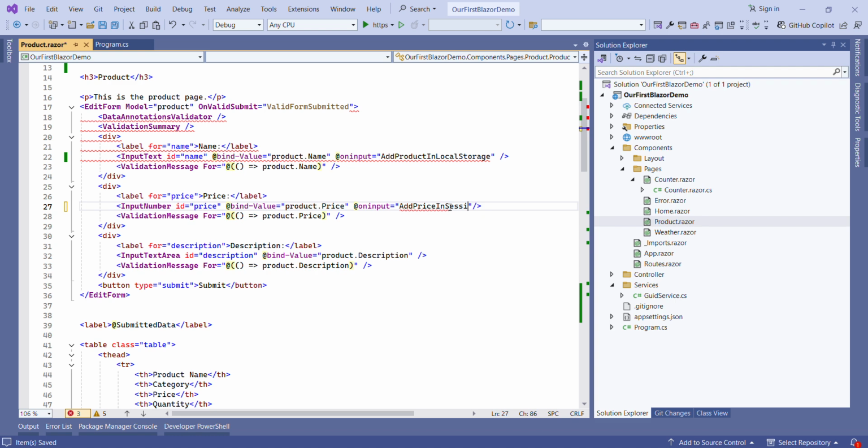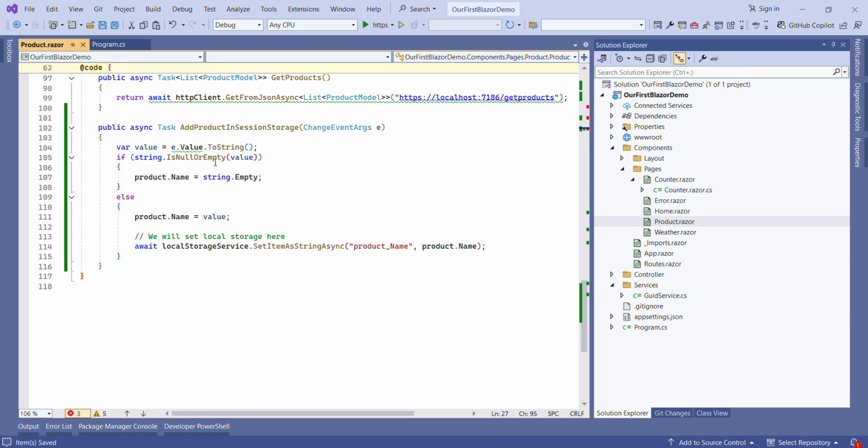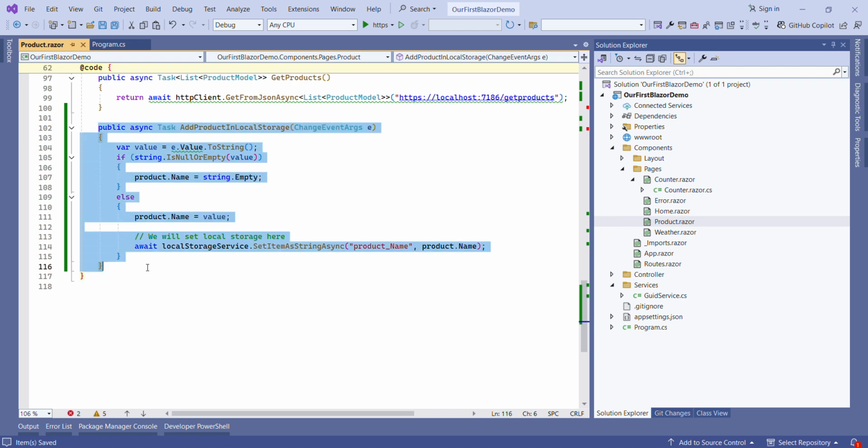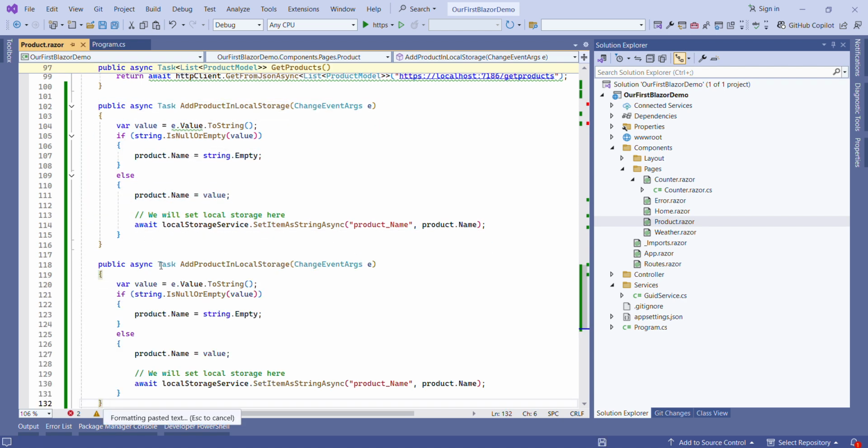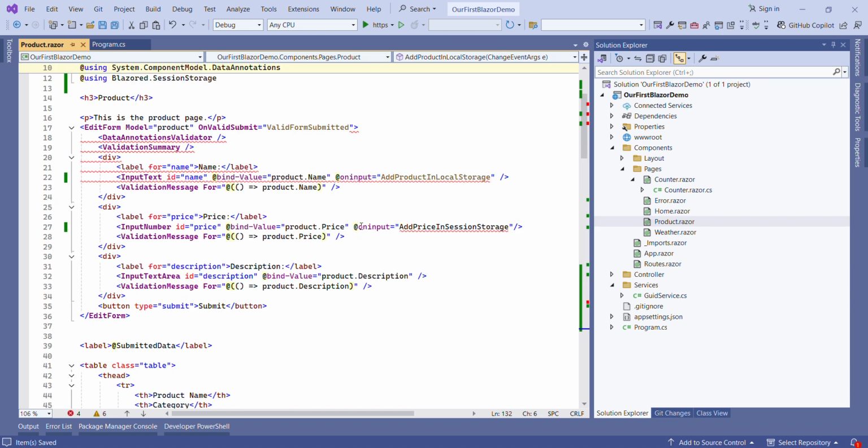Now in this one we are going to add data in the session storage. Let me change this as well, so that, similar to this functionality, we add price in a session storage, right?